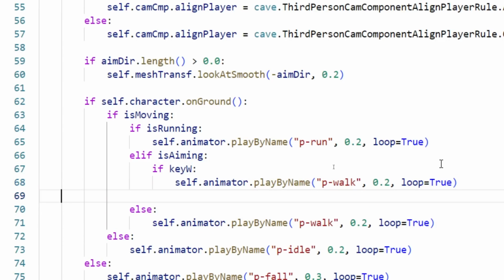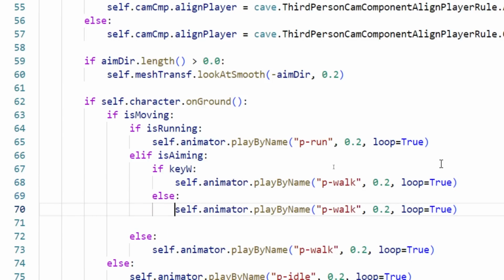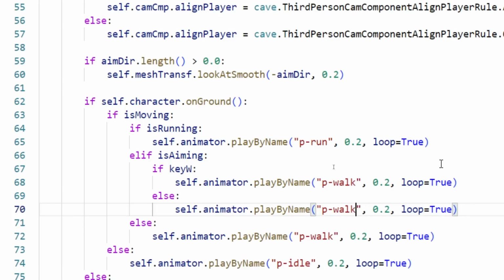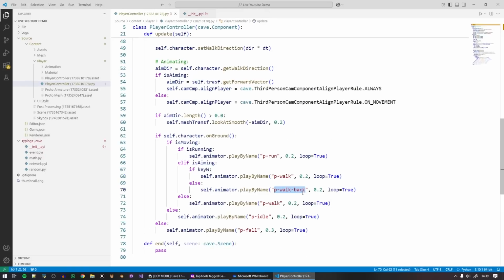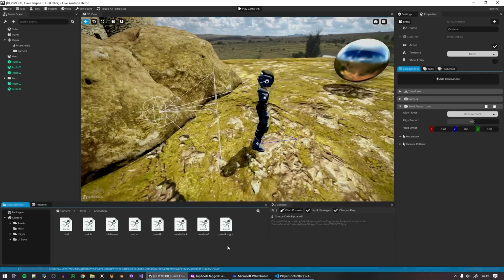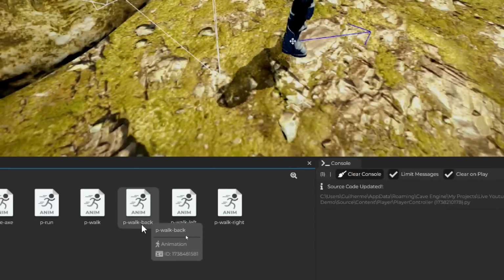And otherwise, we will execute the walk back animation. And I'll put the name here. The name here, again, as a reminder, is this one right here. One second. Walk back. Here we go.